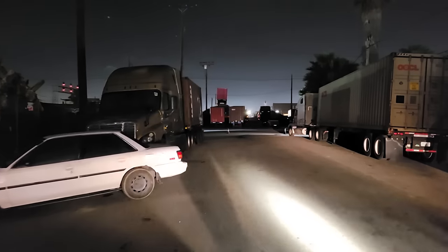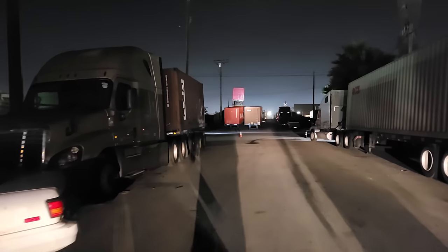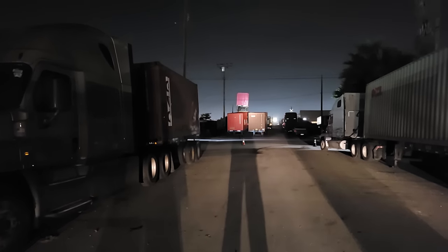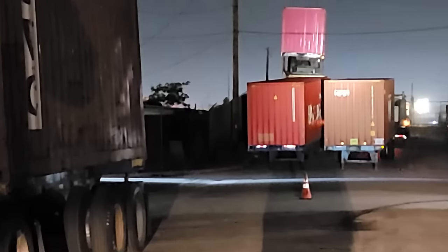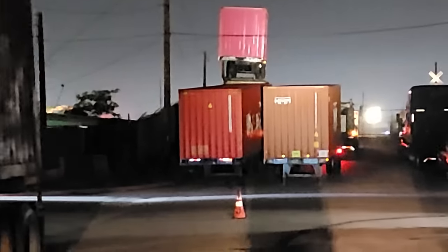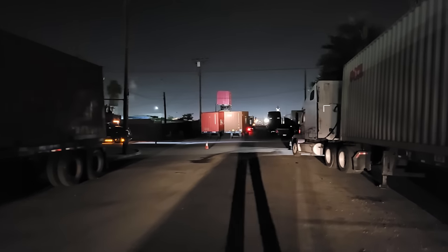Okay, we had the trucks put away, but they've just spotted something. That's a triple stacked container. As if this one on top of the other wasn't bad enough. Complete with wheels and everything. Holding on for dear life. What are these people here thinking?